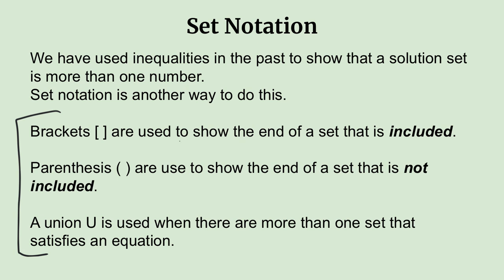So brackets, think of less than or equal to or greater than or equal to. Ew. Parentheses are less than or greater than. Union means and. Set that is not included in what, a function? No, like the x values or y values. Wait, so it's just a U? Mm-hmm. Okay.